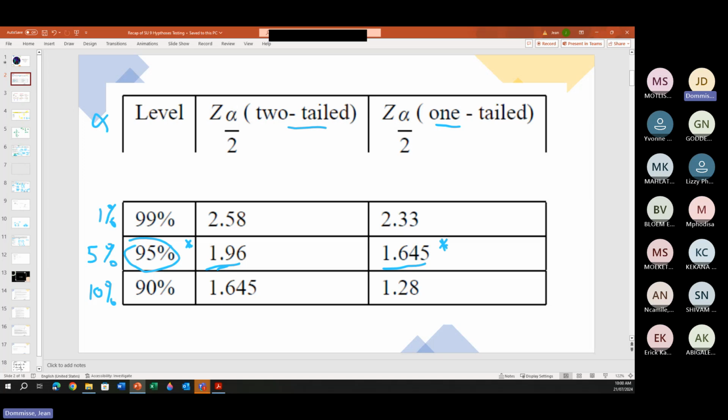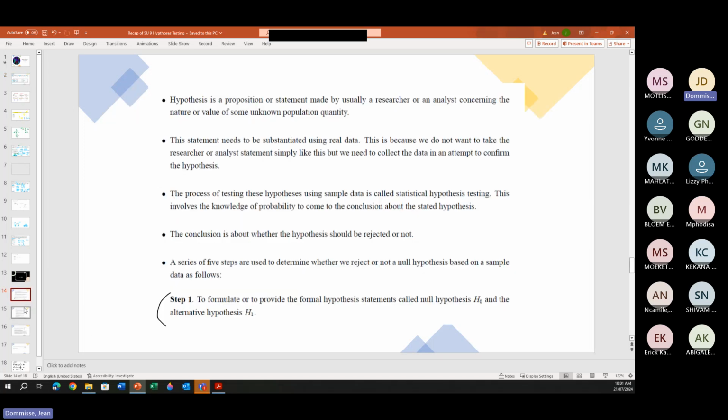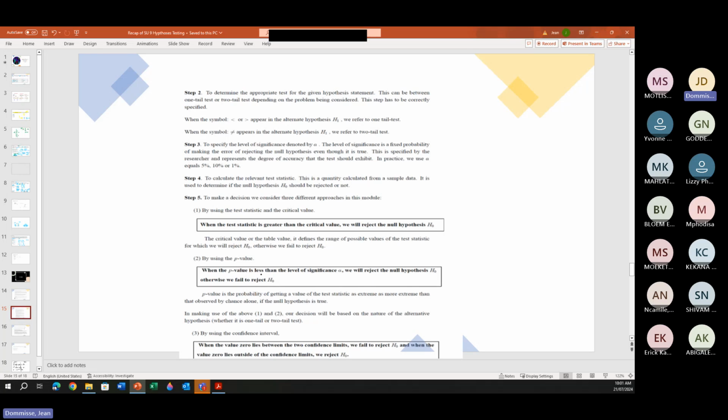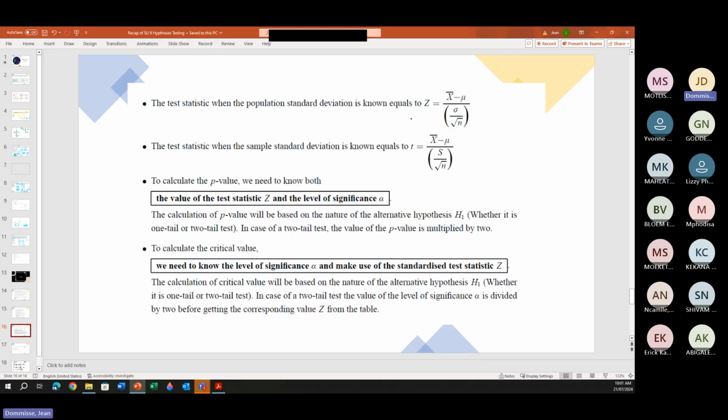And that's what makes this one so difficult. You can exactly know how to work out the Z, or if it is a T, you can work out exactly the T, or if it is the proportion. But then suddenly, because you might have the alpha wrong, you're going to test it against maybe the wrong critical value. And that then just snowballs into more of what might go wrong.